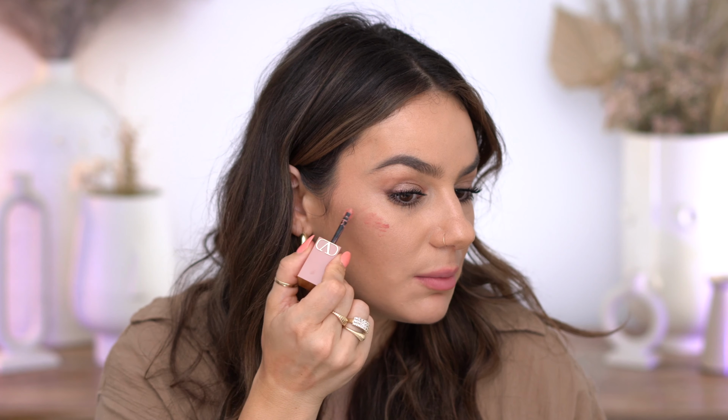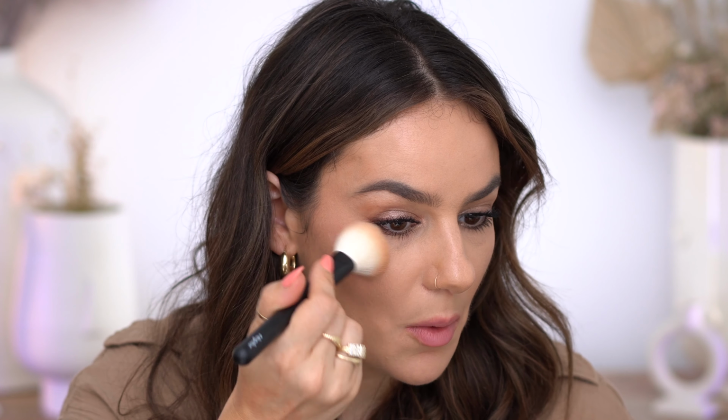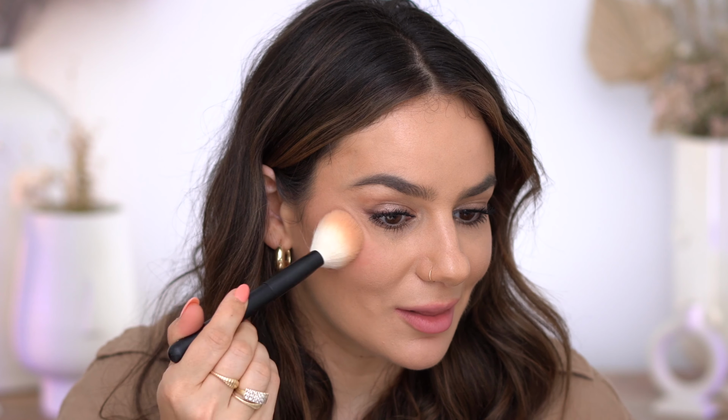Okay, let's put it on my cheek real quick because this is supposed to be able to be used on your cheek as well. I'm taking this Refer number 5 and blending this out. It's very light. You know, the color is quite light. But because of the formula, I can completely see how this would do really well on the cheek. It doesn't show up much, very little. Add a little bit more. Because it's such a light formula, I can absolutely see this being a really good cheek product. That's really pretty. I just had to build it up quite a bit. It actually looks very flattering on the cheek.